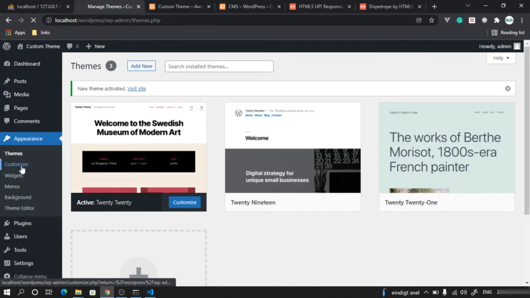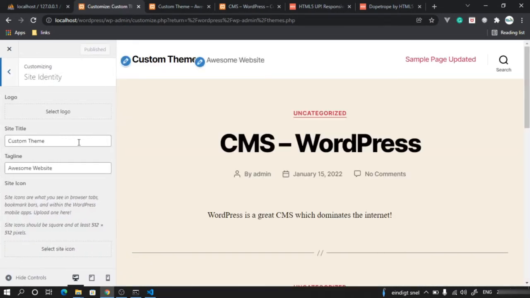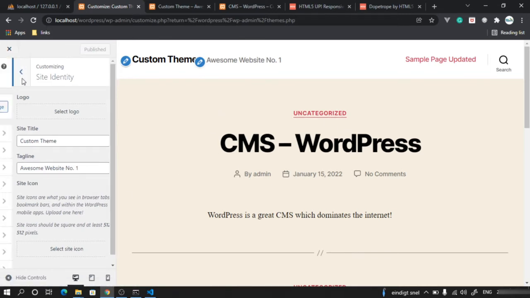Similarly, we can customize a theme. If I click here, it will open a customizer with which I can, right away on the fly, change the details. So here itself, I don't have to go to the backend dashboard of WordPress to change anything. Awesome website. Let's say number one. If I publish from here itself, it's already visible here. As soon as I modified it here, it's directly showing me here. So if I publish, this is also final. So I can do a lot of changes from here itself.